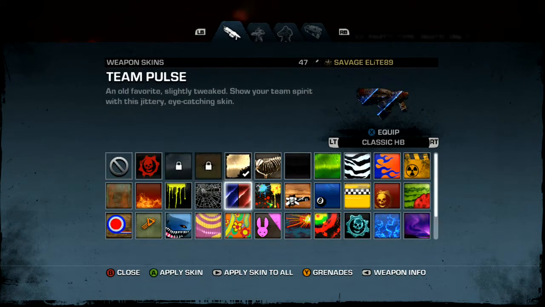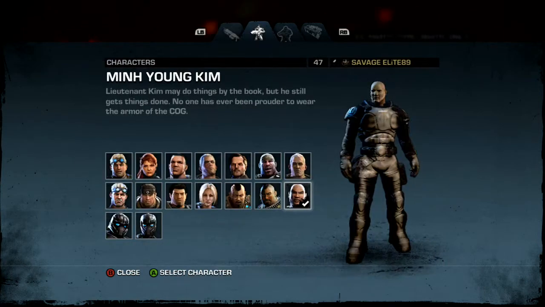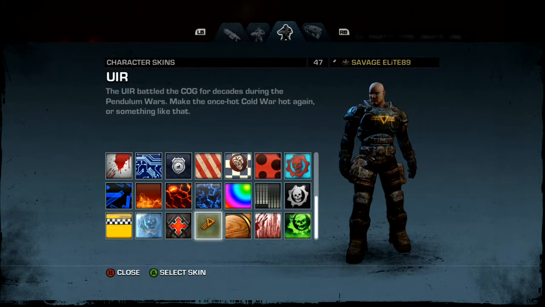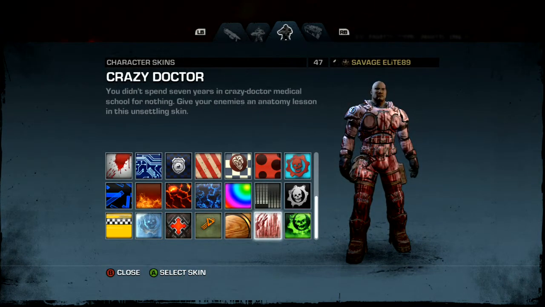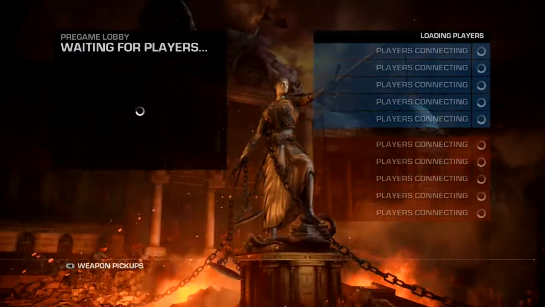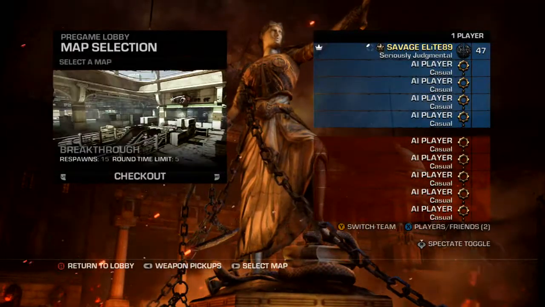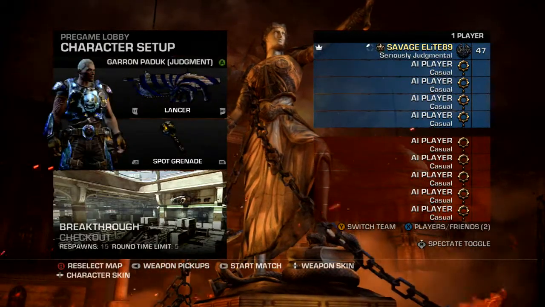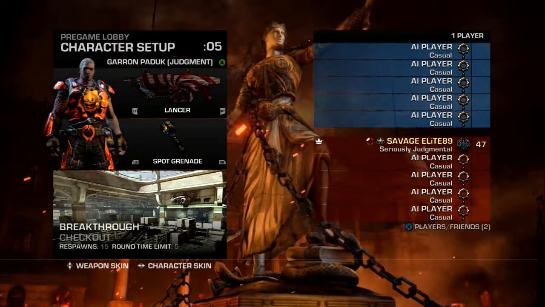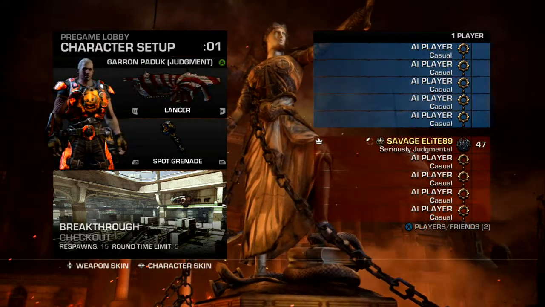I like it because it's team-based, so if you're on the Locust, or the red team, it turns red, and so on. It looks like they finally fixed the Chlorophyll skin, as you can see right here when I go over it, whatever team you're on, that's the color. I am putting that on my Kim, because he looks the best, to be honest. On Paddock, he doesn't look that good. So I'm going to jump into it right here, right now. This is it. I'm going to leave you with some gameplay.